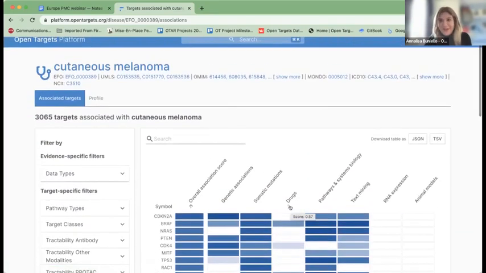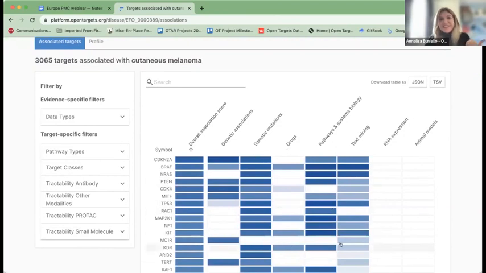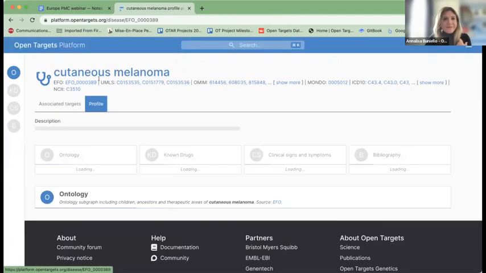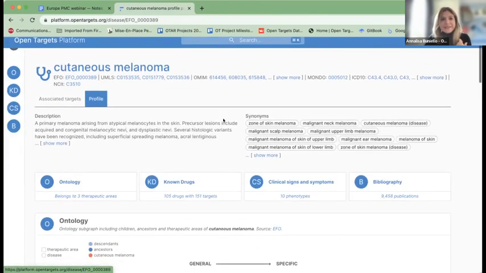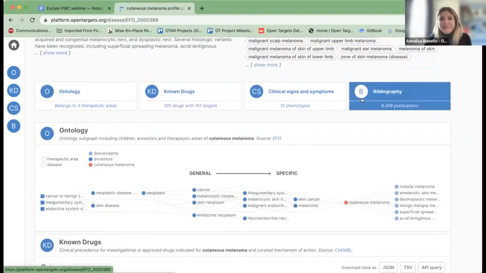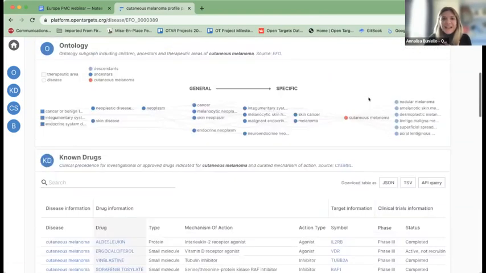But just to go beyond what we have from the data integration pipelines, if we click on the profile page for cutaneous melanoma, where we have all the annotations and information we have on the disease itself, we have a bibliography widget, which is built on the Word2Vec pipeline model Elena was describing.